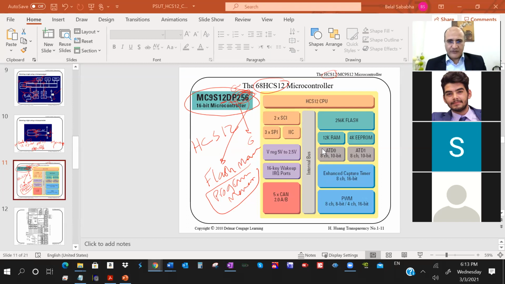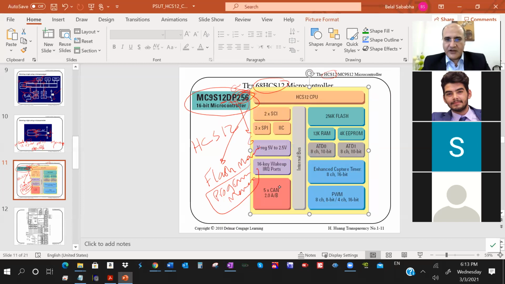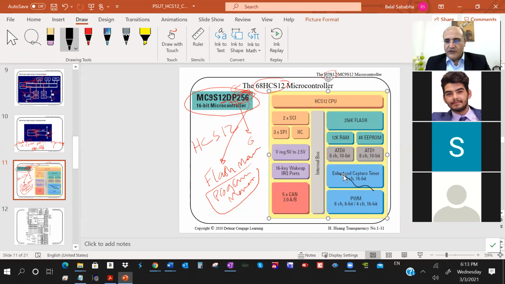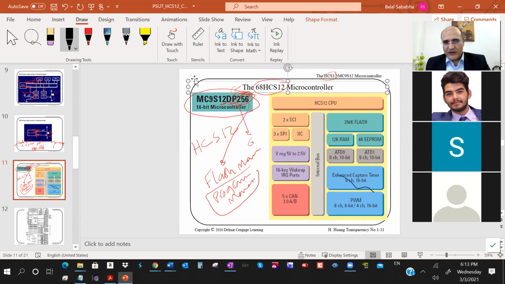I don't know if a question just popped up about CAN. This is CAN. We'll be talking more about what every one of these things means. And why am I doing this? Because I'm not going to find a CAN on an Arduino. I have to buy a shield, and you just use it with those libraries. You don't understand what's going on underneath. That's more for hobbyists. That's why we need a very powerful, good one like this controller.